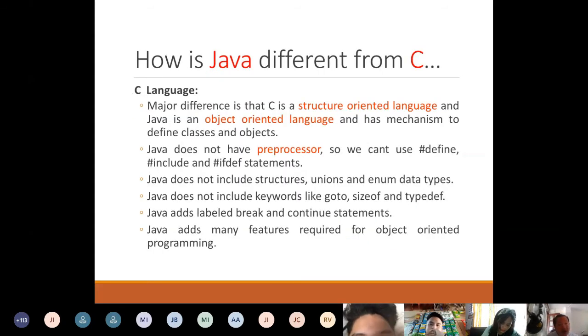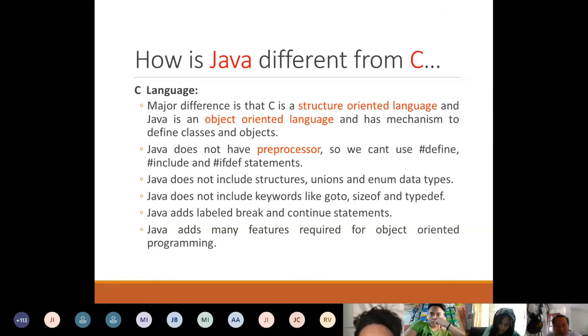So how is Java different from C? So ang C language is structured. So parang low-level programming languages, which is yung Java naman is high-level programming languages. So yung Java does not have a pre-processor, wala yung mga #define, #include. So hindi yan nakasave, wala siyang mga ganyang library na tinatawag pa sa package natin. Wala nang ganun.